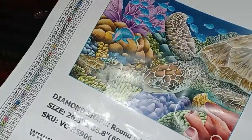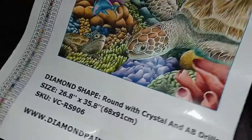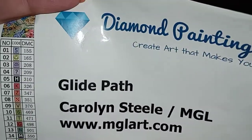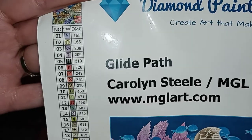Okay, so it's a round with crystal and AB drills. Oh my God, I didn't know. It's a 68 by 91 and it's called Glide Path by Carolyn Steele. Oh my goodness, crystals and AB drills. I don't see any crystals in here. We gotta search for them. I see the ABs. Oh, there's a lot of ABs in here. Oh yeah, I found them. Oh my goodness, I didn't know. That makes me more excited.